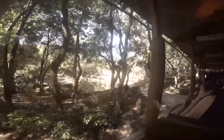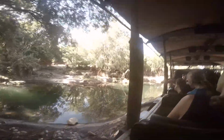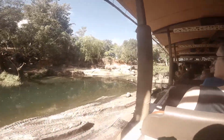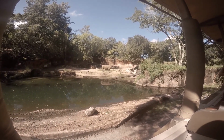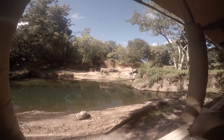Blaine, look. What's there? Rhinos. They're the black and white rhinos. So there are very, very big animals coming up. These are black rhinos. I'm going to kind of pause with this second one here. Look at that. Now, the black rhino, they are very, very large animals and they are actually endangered. They are heading towards extinction. There are actually less than 5,000 of these guys left in existence.